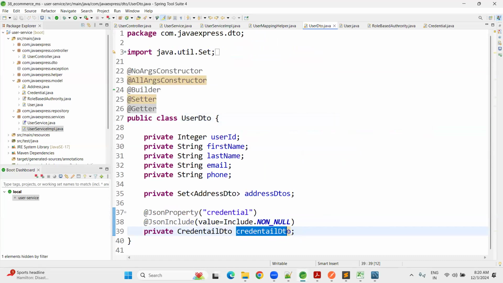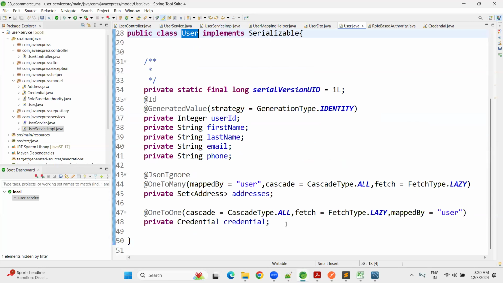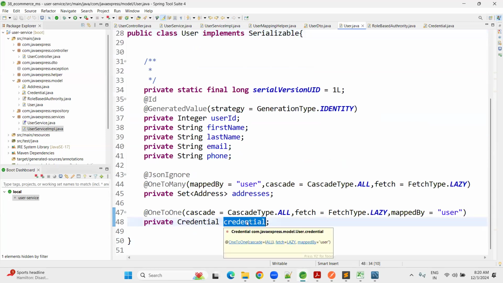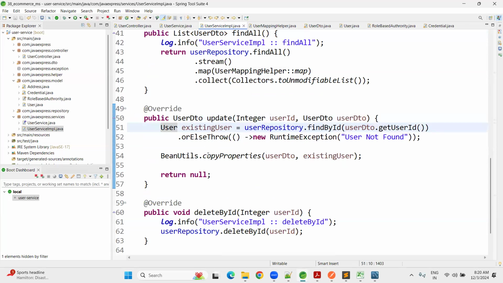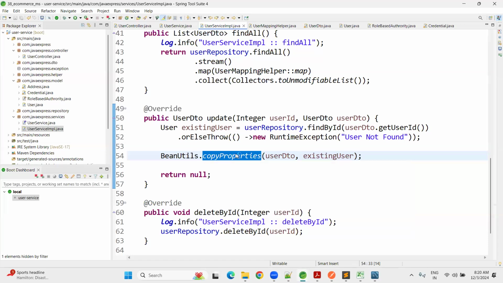CredentialDTO here, right? And inside this user object, we are also using the credential here, but the same properties will be copied as is. BeanUtils will copy, but that credential, it will not identify this property explicitly. What you can do here is pass the variable called credential. What will happen, the whole object is available here. As part of the debugging, I will show you this. Are both the same or different? If you pass just that variable, that whole data will also be stored here.